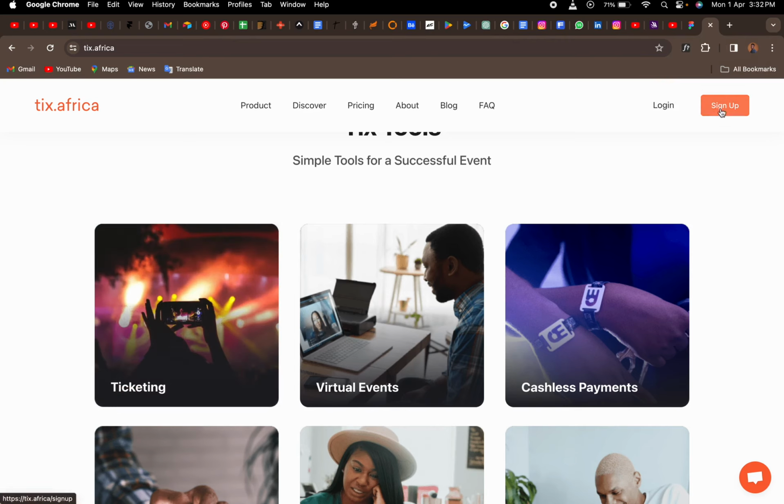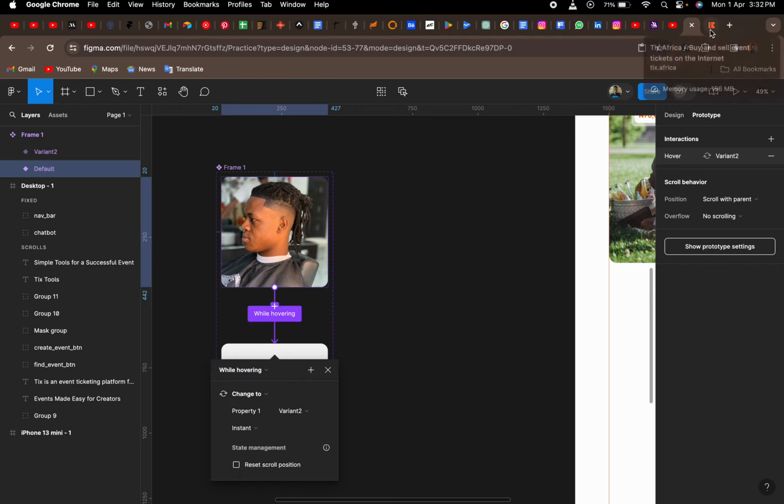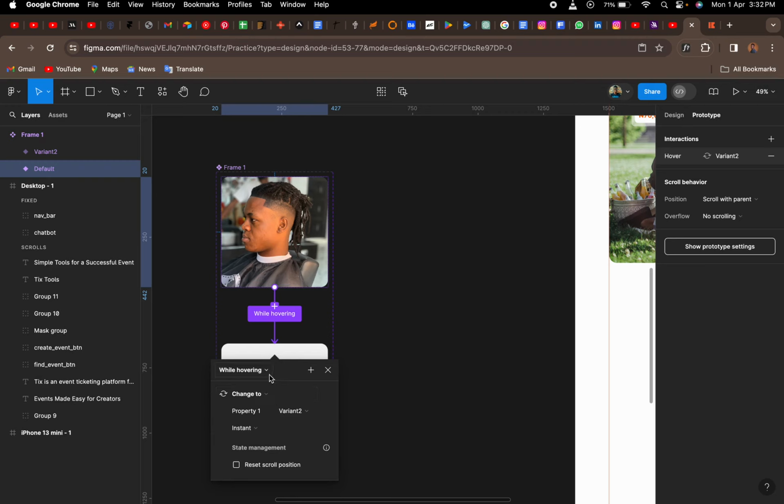So what you now do is, you can see this drop down icon here, you click on it, you see different types of drop down, right? So you choose while hovering, which means that anytime your mouse is hovering on this image, it should change to this. Anytime my mouse is hovering, you can see it is going around it, it should change to this. Okay, so that's basically what we mean by while hovering. Right now, this is the following instruction, that when it is hovering, change to, right?